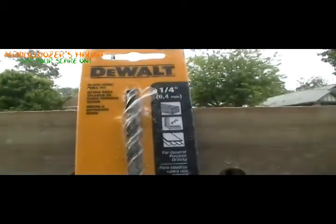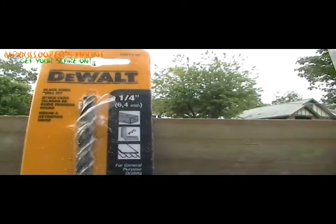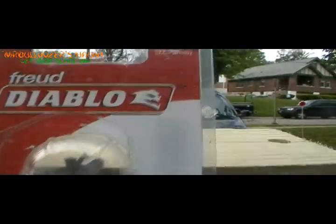What I do is I use this bit here to drill my hole down about an inch or so. Then I use this tall skinny bit, and I drill a pilot hole all the way through. So when it goes through the whole 4x4, it makes it easier for the screw to get through. Then I use this bit here.